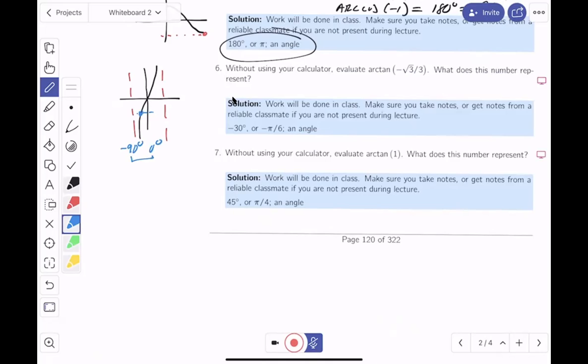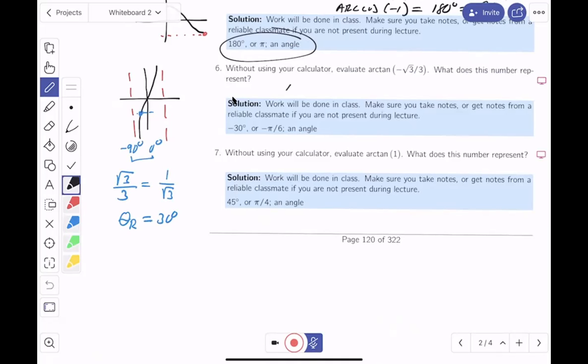All right, so the big question now becomes, how do I get that? Well, I got to get a reference angle. So I'm looking at the root 3 over 3. And I want to get the reference angle. And this looks strangely written to me. It's really 1 over root 3. And do I know the reference for that? The reference for that, let's see, 1 over root 3, that would be 30 degrees, right? So what's the angle? It's between minus 90 and 0 degrees. That would have to be minus 30 degrees.